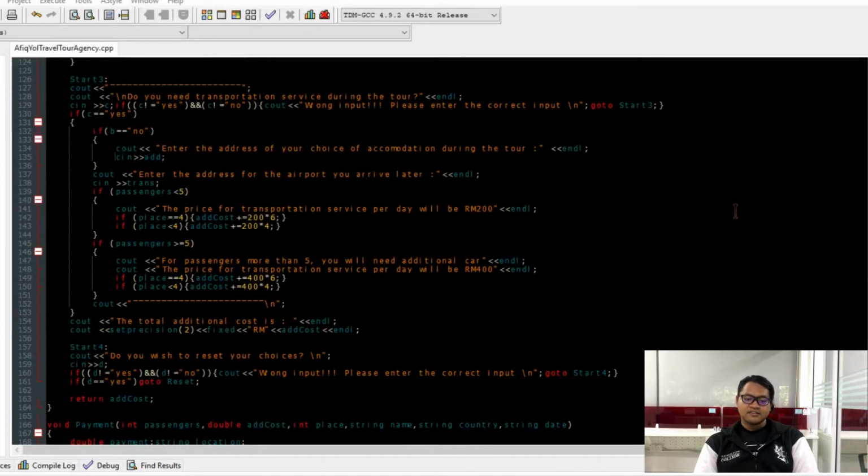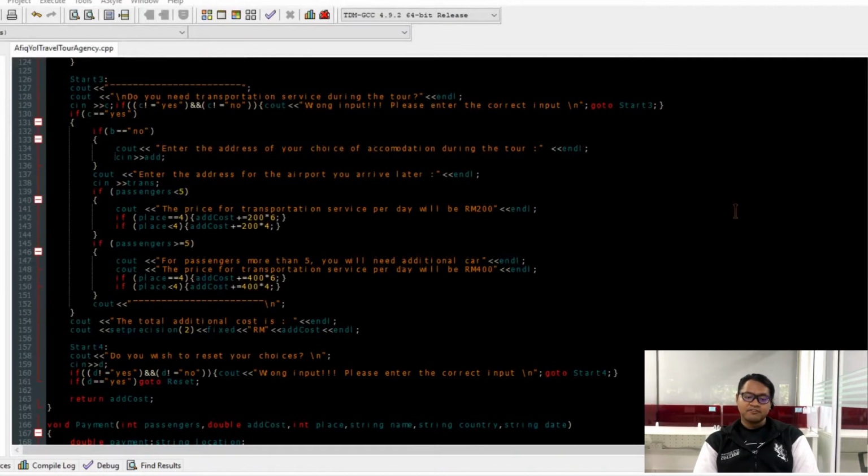If the place is equal to 4, it is in Sabah, which is 6 days. So we will add cost with 200 ringgit times 6 days.